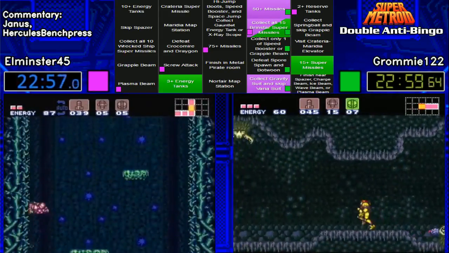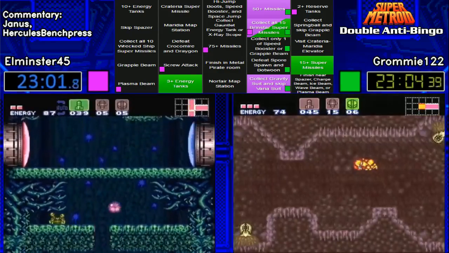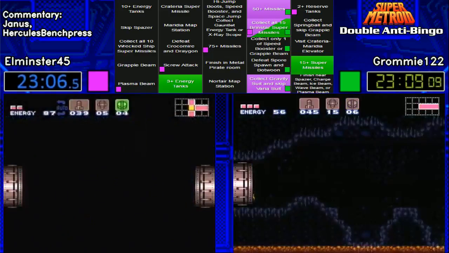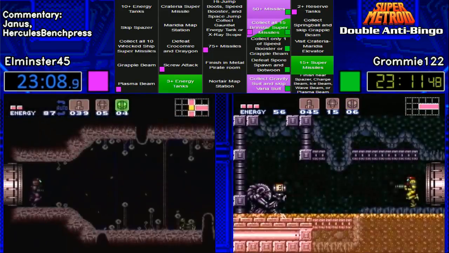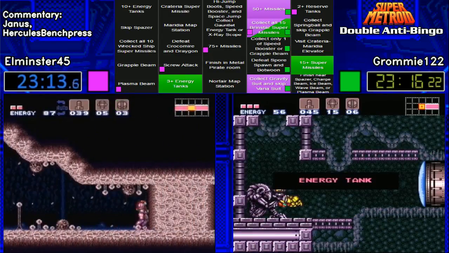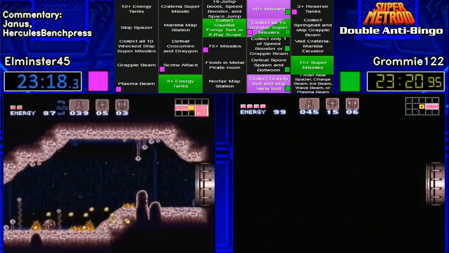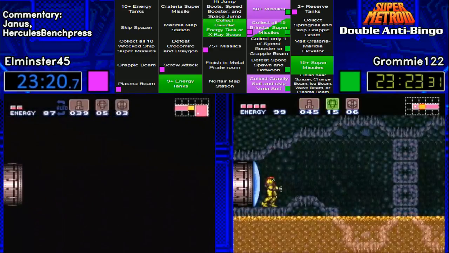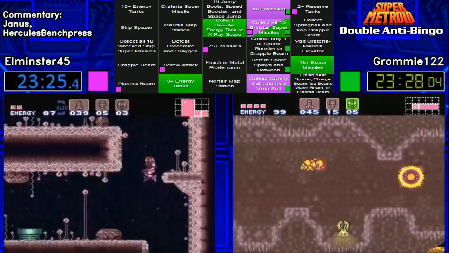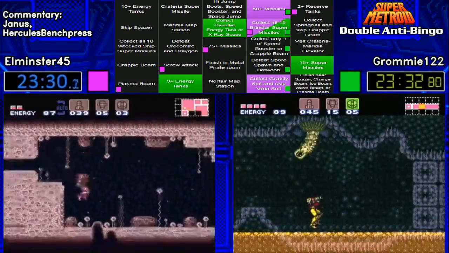Yeah, it looks like Elman's not going to get the power bombs either. I don't think either of them got the Edikun power bombs. I don't think either of them really need it, honestly. It'd just be a little bit of a waste of time to get it at that point. Yeah, there's not even a power bomb collection on the card. There is not, from what I can see. Yeah, it looks like Grommie's just getting the E-tank and going.